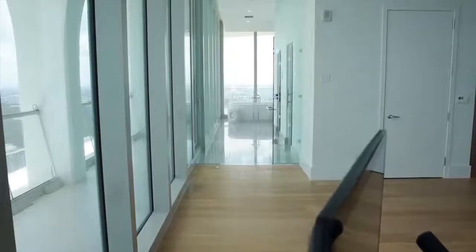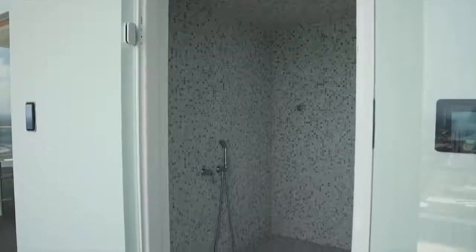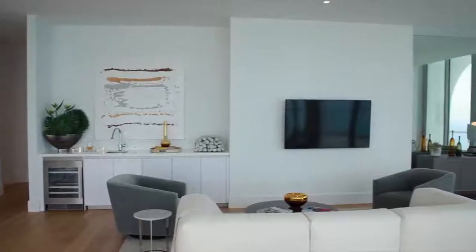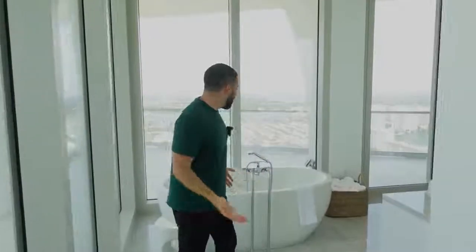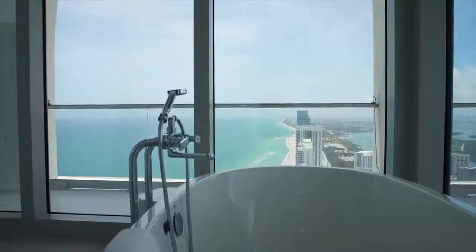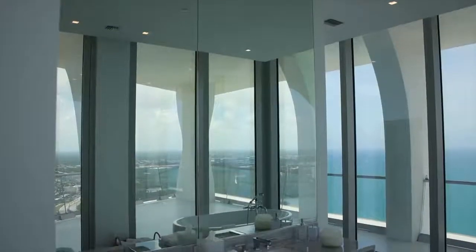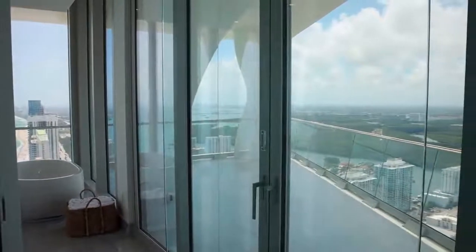Just off of this whole suite, you have a full bathroom with a steam room and a sauna. Now I'm thinking that's the gym — make that entire part of the gym. The access is straight from the master suite. And once you're done in the steam room and sauna, there's a soaking tub elegantly facing a magical view of the coastline and the city on this side. You've still got the exact same walk-in shower, the same views, and access to the balcony. It doesn't get much better than this.